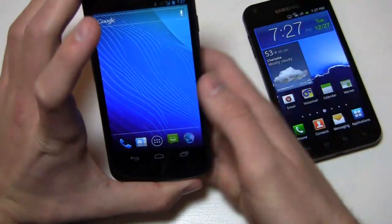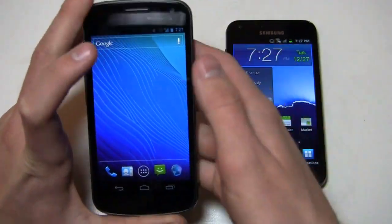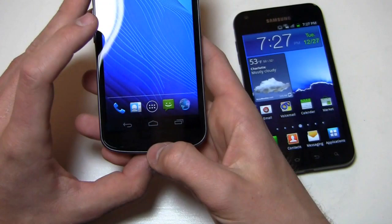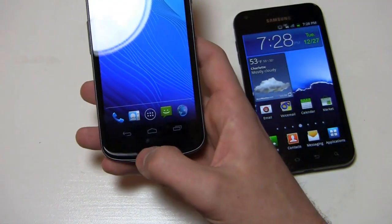One thing I did fail to mention as well, notification light down here, which is kind of a point of contention for a lot of potential Samsung buyers. They're like, I want my notification light. That's kind of a staple of Android. Well, when you get an email or a text message, there's a cool little notification light that appears right here, and it appears in the Nexus color. So that's a nice touch.